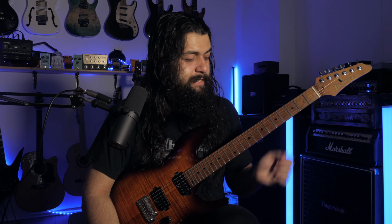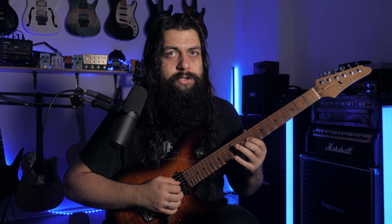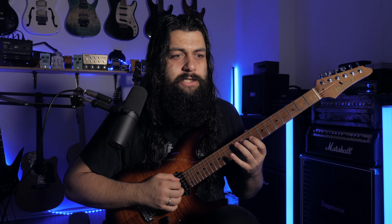Same as in the first run, just try to make a good vibrato on the last note. Then we got, again, that hammer-on pull-off type-ish thing. Now in this case, we do not need to swap the strings afterwards. So in the first part we had... Right, so we were doing the hammer-on and pull-off on the G string, and then we went to the D string. Here it's even easier, because we're just on the G string. We do not need to swap strings.